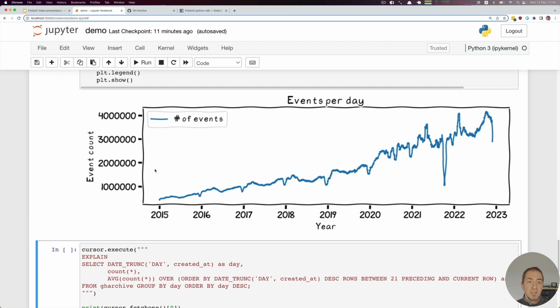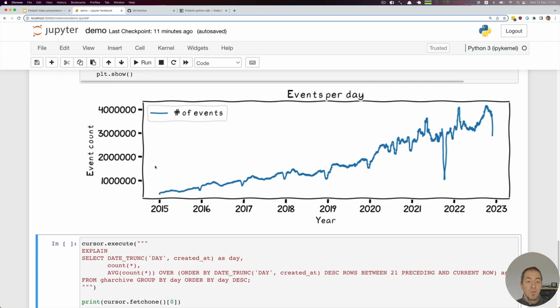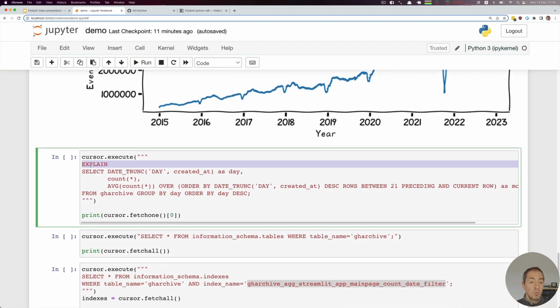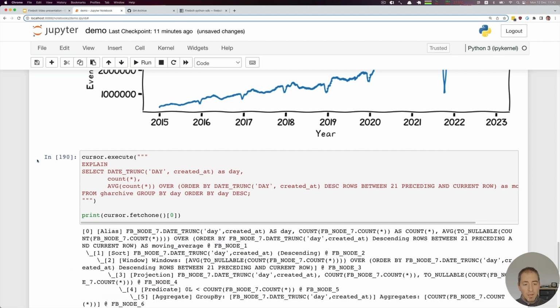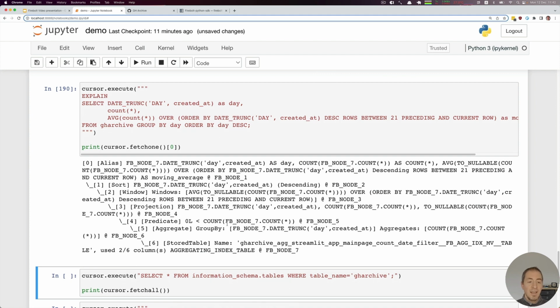So what we can do next is figuring out what our query is actually querying. Like, how do we return the counts of 5 billion events so fast in Firebolt? So what we can do is run an explain on the query we just executed. Let's do that. And that explain is a little lengthy. You can see here the windowing function, the projection, predicates and aggregates.